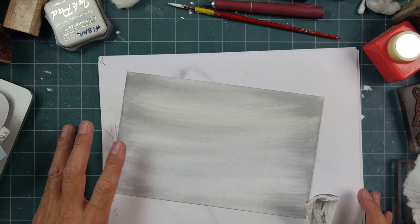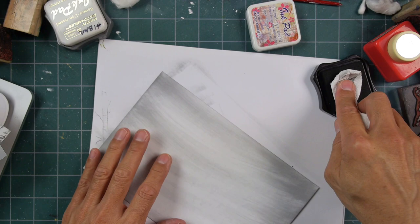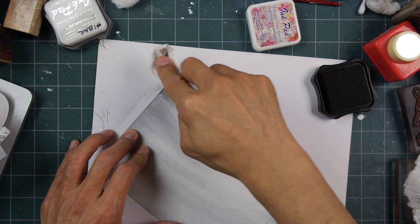That did show up. I was kind of surprised. I didn't know if it would show up. Okay, so I'm going to go with some black dye basting. And let's not go so dark, okay?